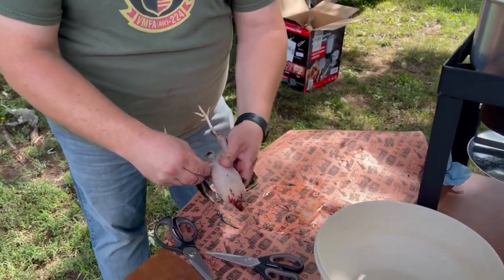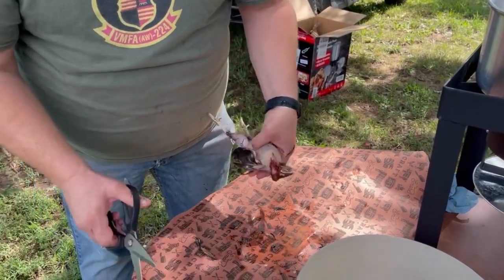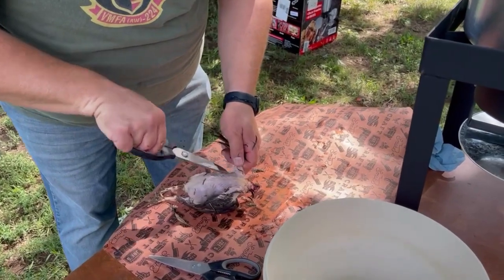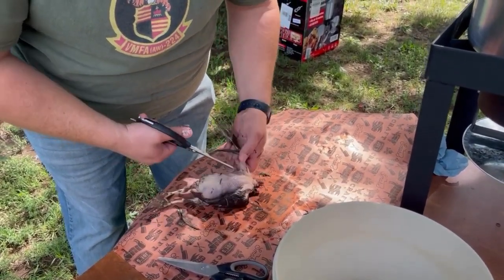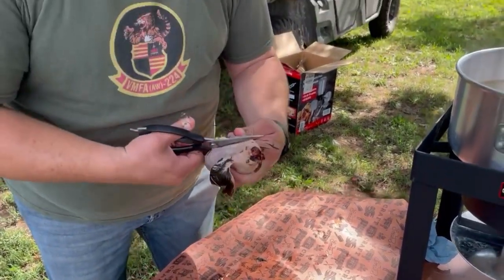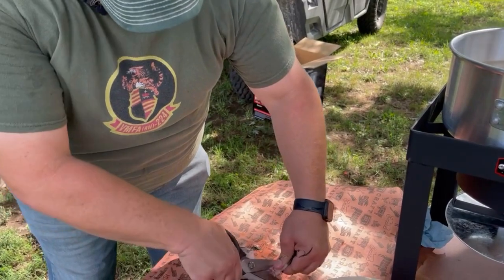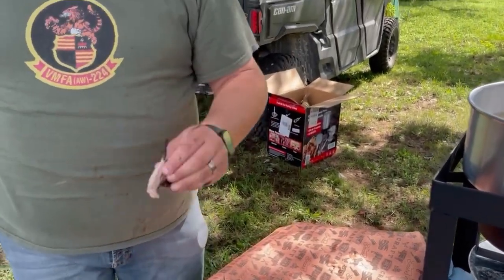That's pretty much it, guys. Real simple, real easy. You take your kitchen shears, clip the skin, and go right up to that joint. It comes right off.